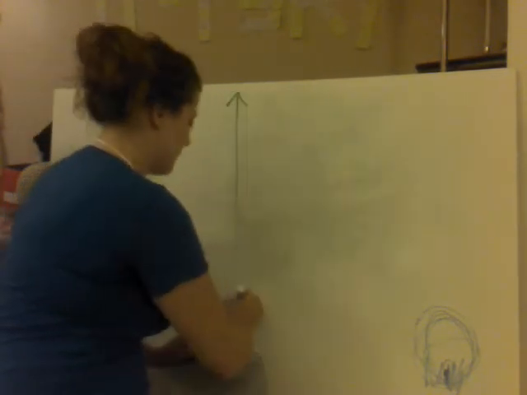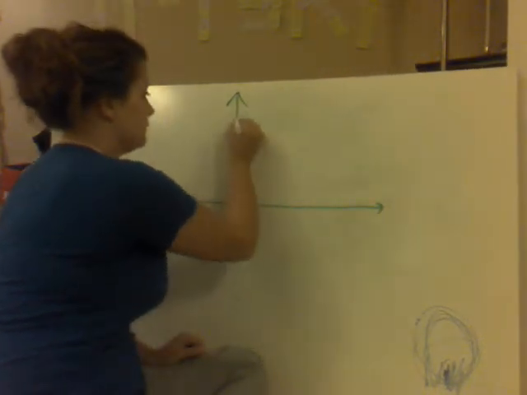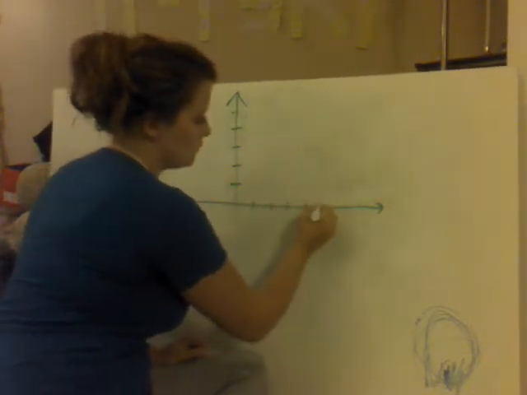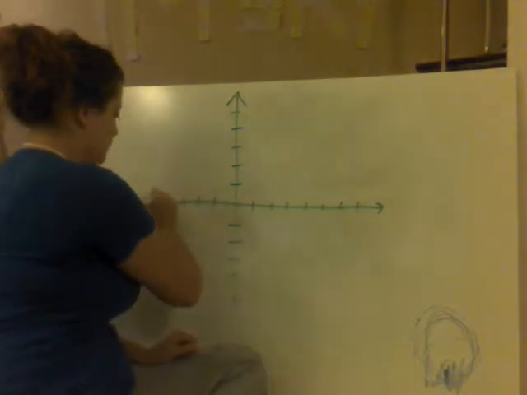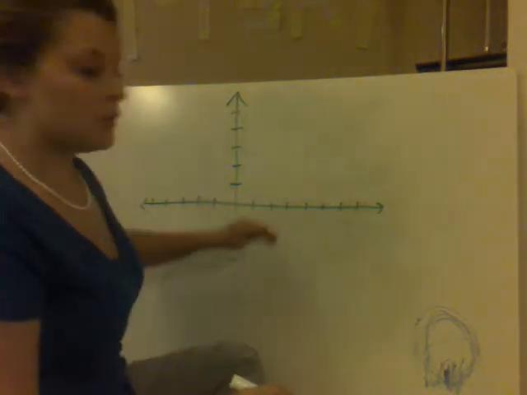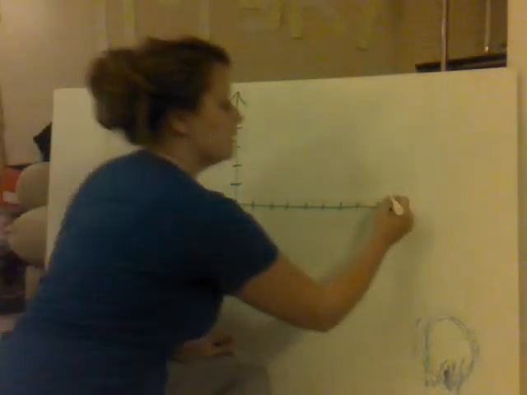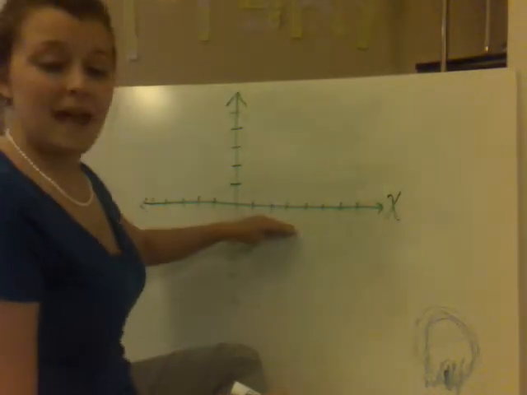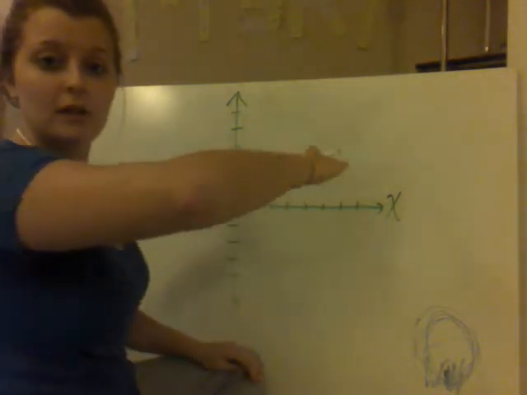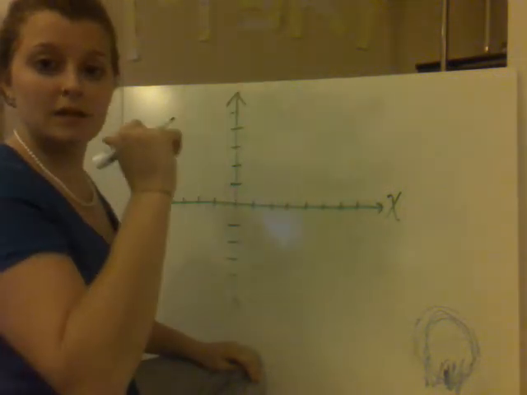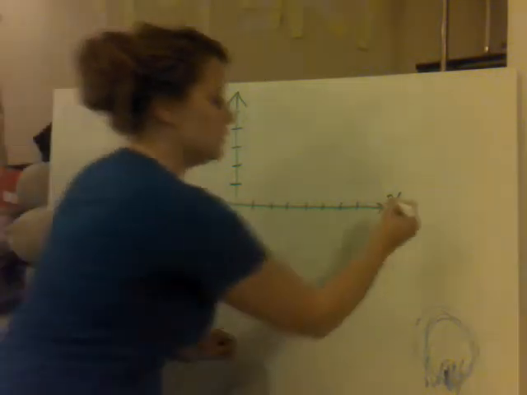So, back to my coordinate plane, but I'll do the easier one this time. So I'm going to have my ticks. Okay, so this is my coordinate plane made of two axes. If it goes left and right, it is the x-axis. X-axis, left and right. So like the horizon, that horizon line. Remember we talked about the sun going up and setting on the horizon? Horizontal, left and right is going to be x-axis.